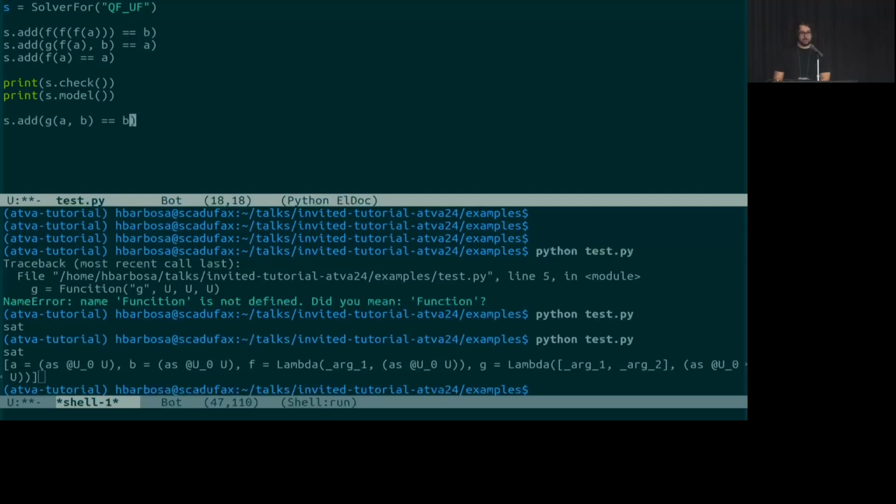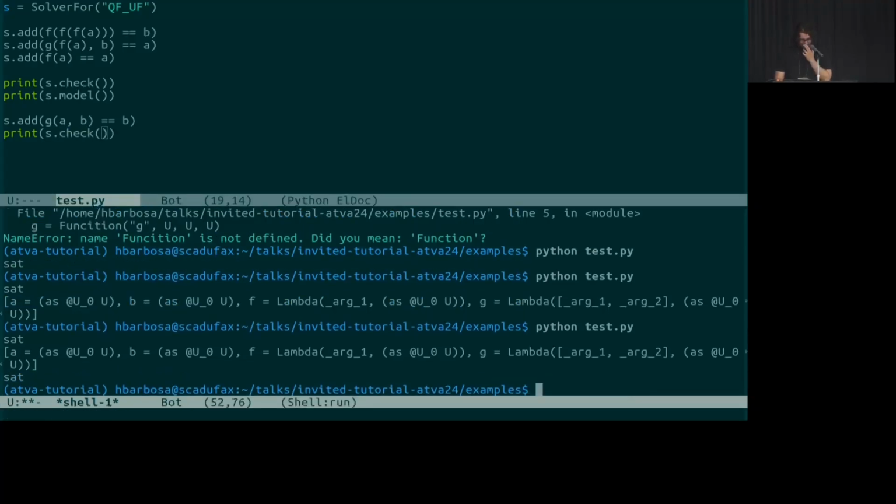Like this? Yes, because we know that f of a is a, and then we know that g a b should be a, and then we say it's b, so it should be false. At least that's my interpretation. Let's check. No, it's still SAT.